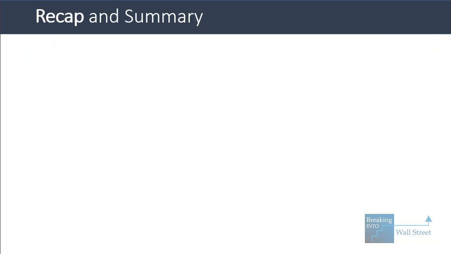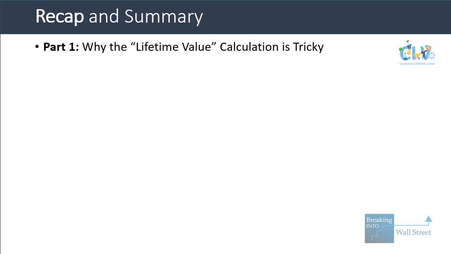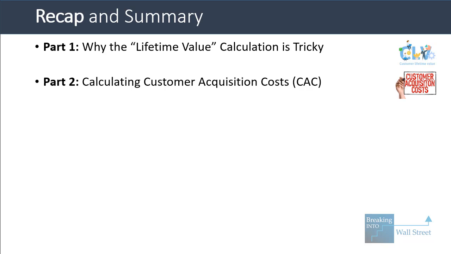That's about it. So let's do a quick recap and summary. The lifetime value calculation is tricky because no one agrees on exactly how to calculate how long a customer will stay with the business. Startups often have very limited operating history, so it's hard to say much here, and you have to properly discount this if you are calculating it for a startup or other high-growth private company with limited operating history. Calculating the customer acquisition costs is fairly simple if you have detailed information from the company, as we did in some of these examples.